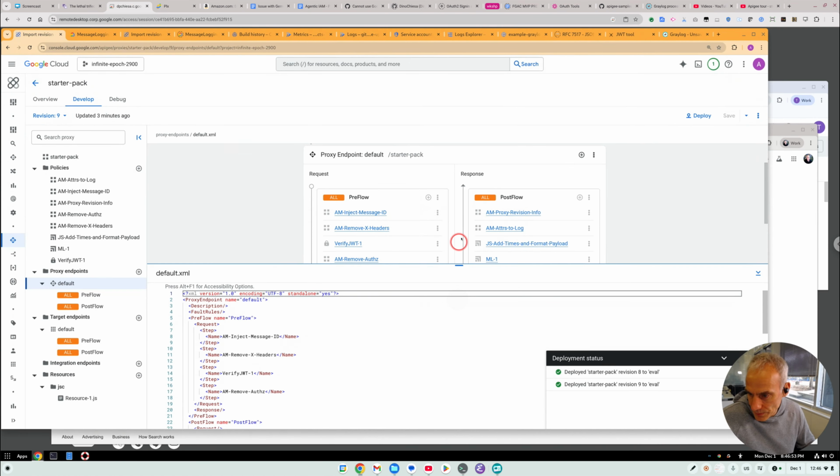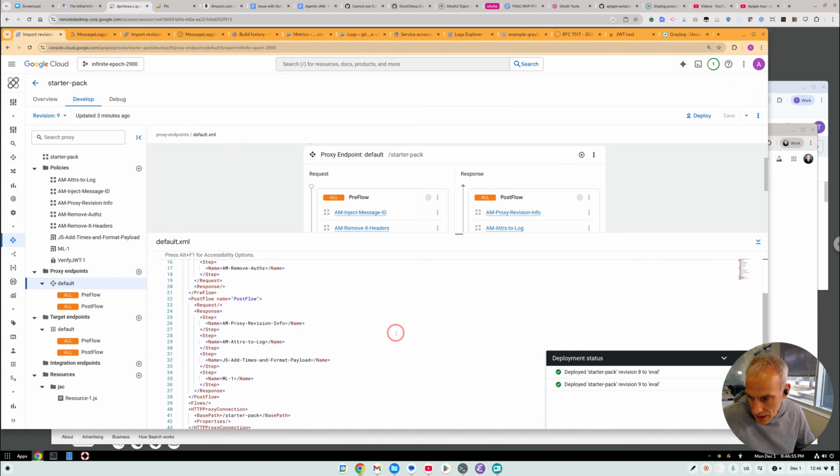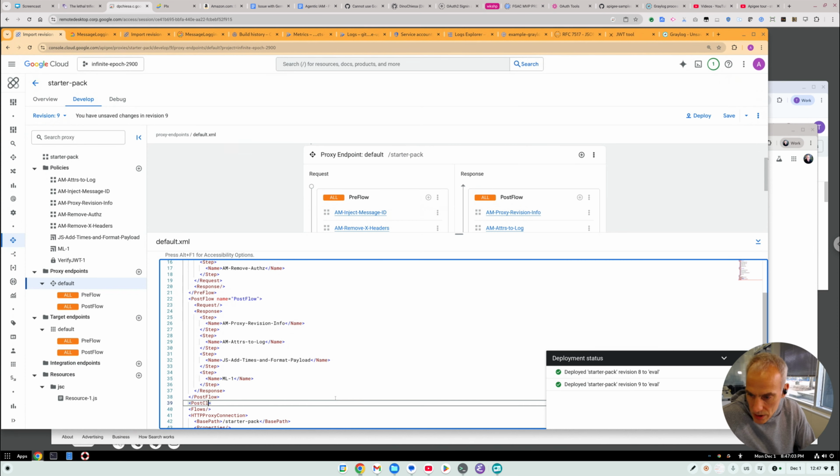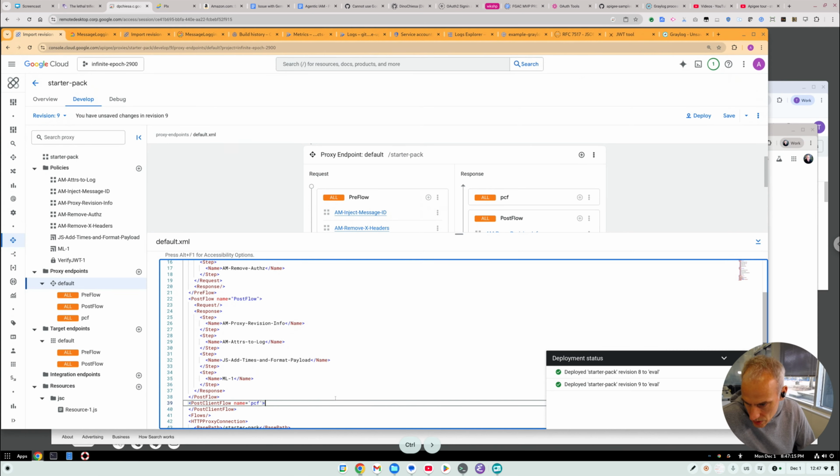for that response to happen. So the way to do that is to specify the message logging part in the post client flow, which looks like PostClientFlow. I think we can name this. And this is all documented too. And all we need is this thing.